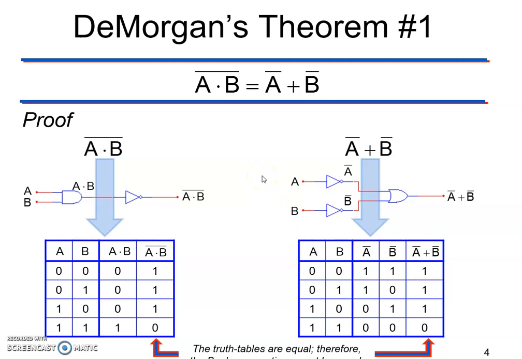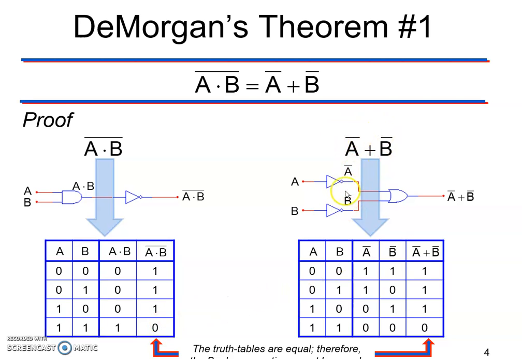So for those of us who really enjoy the proofs behind why these things work, you have not A and B. If I were to build that out into a circuit, it's going to have the AND gate with an A and B, and then that feeds into an inverter because the whole thing is then inverted. If I go through doing the truth table that goes along with that, we would realize that it goes from an and, and when that and gets inverted, it becomes this. So we have a 1, 1, 1, 0.